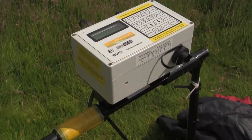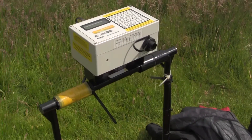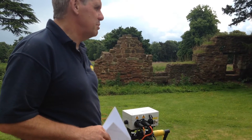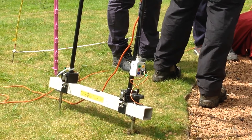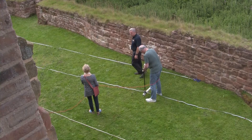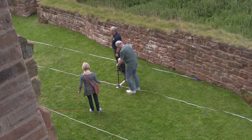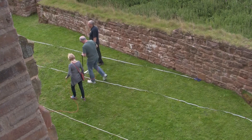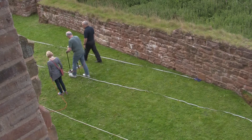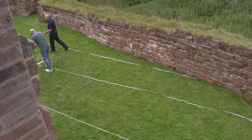What we're going to be doing today is looking into the ground using this machine here. What this does is we put a small electrical current in the ground between the two probes underneath the bottom there and two probes at the end of the orange wire. As we move these around, if we go over something like a wall — more resistant stonework — the current won't flow as easily. We'll get a disruption to that current. Therefore it won't flow so easily, so it's more resistant, hence the name of the technique: resistance or resistivity.